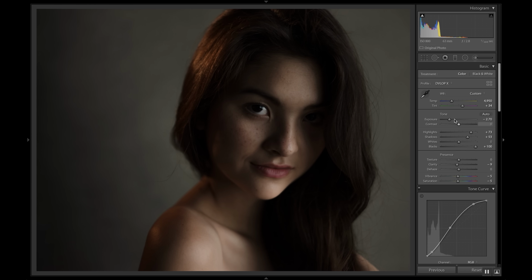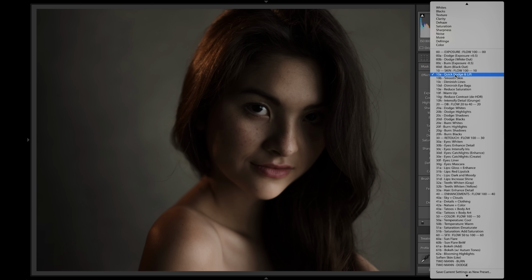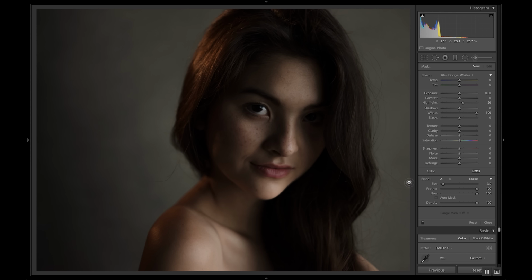And I wouldn't go too much because now we can go into our retouching tools and I can actually select, say, dodge whites. And this is going to blow your mind. So, you know Pratik Nayak, Danny Diamond, they taught me this cool retouching method where you basically just start with a large brush and you keep shrinking the brush down as you go, right? For dodging and burning. Now they do this all in Photoshop. And I was like, I bet I can figure out a way to do that in Lightroom. So we designed special presets that affect only certain color tones. If you don't have the preset, you can just dial this in and save this out.